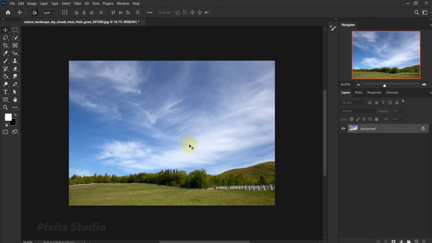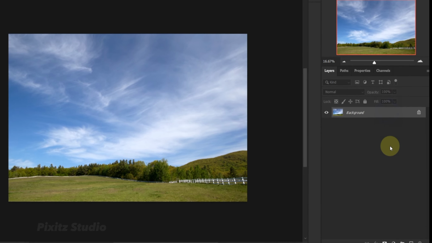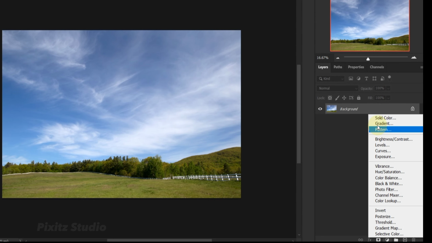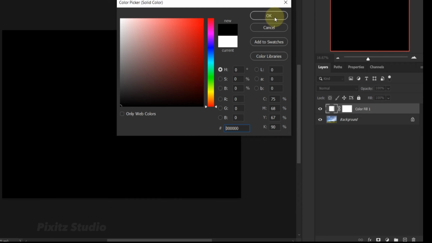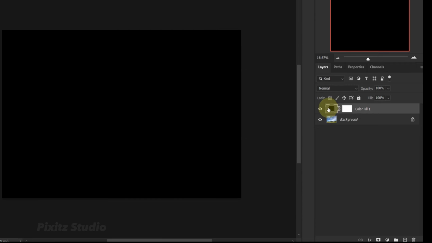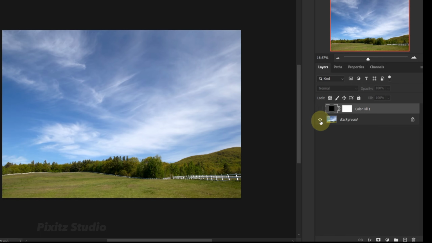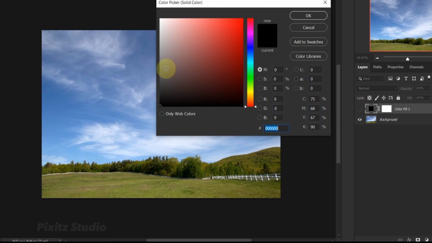In this quick tutorial you will learn how to make dramatic sky in Photoshop within 1 minute. Add a solid background color from adjustment panel. Use black color this time. Hide this layer and double-click to open Color Picker. Here you will pick the image sky color, and then select a little desaturate color compared to it.